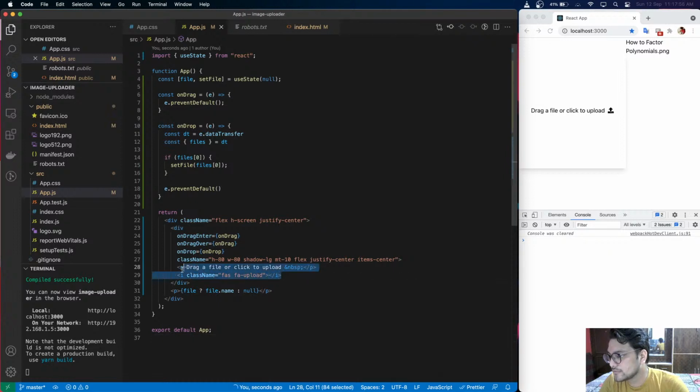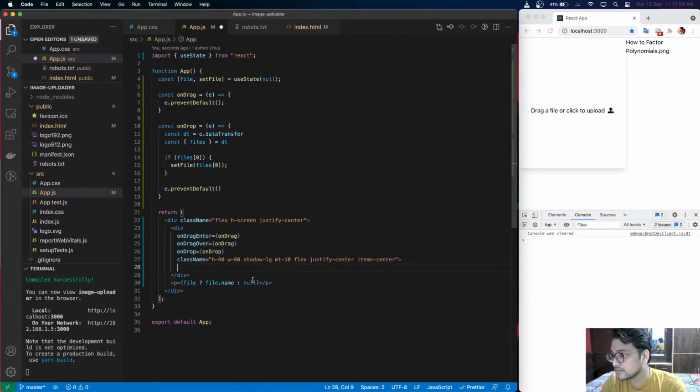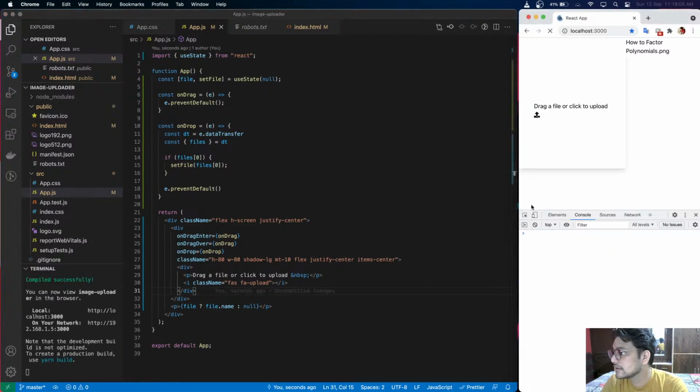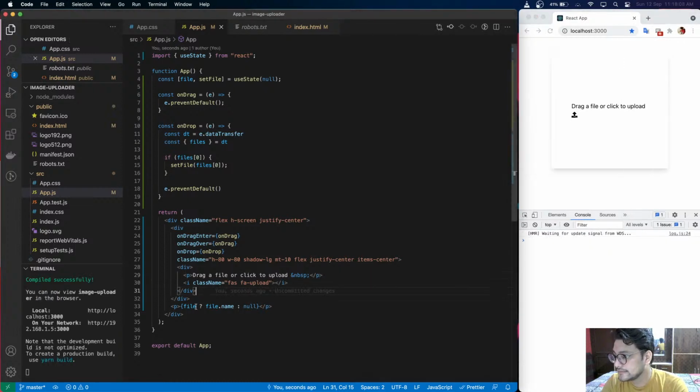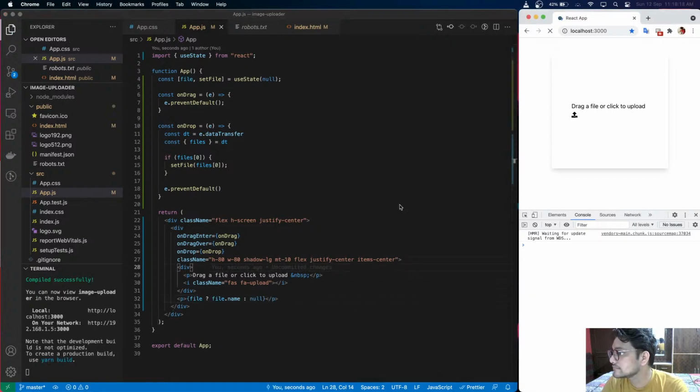So what I'm going to do is improve the style a bit, and I'm just going to wrap these inside a div like this, and then have this p inside here, right?